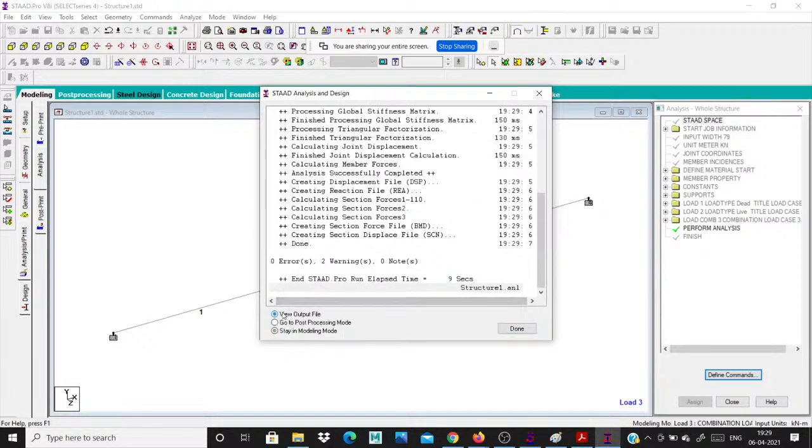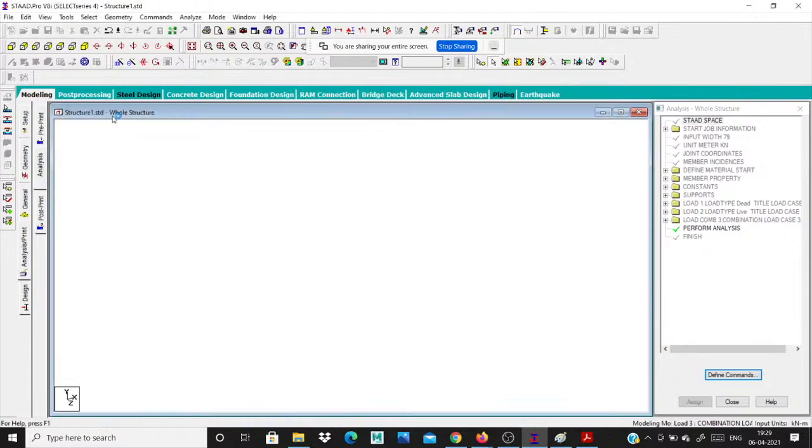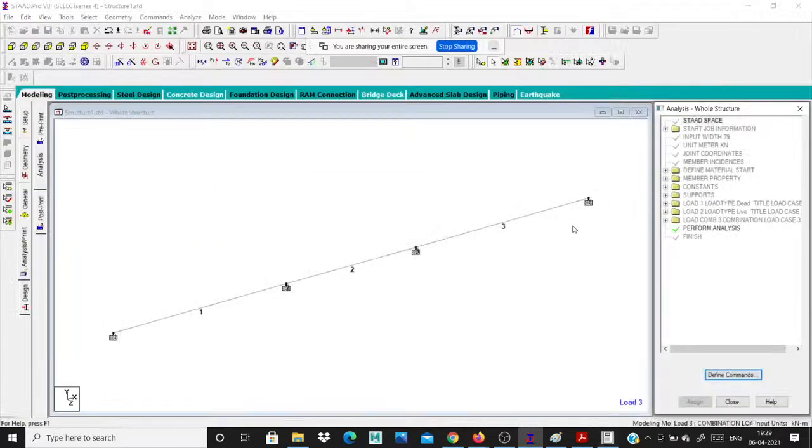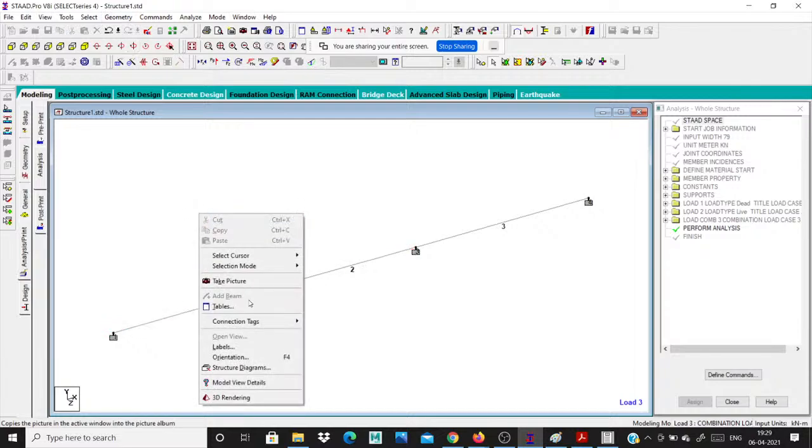Okay, the warnings are there. Sometimes warnings will come, and you will rectify your warnings. An error means you will have to change the structure also, right? The property for number 2 duplicate last values used, there is no problem. Sometimes instability joints occur in these 2D frames also; in 3D frames, the error will not come, right? Okay, our analysis will be completed, right? Our analysis part will be completed.